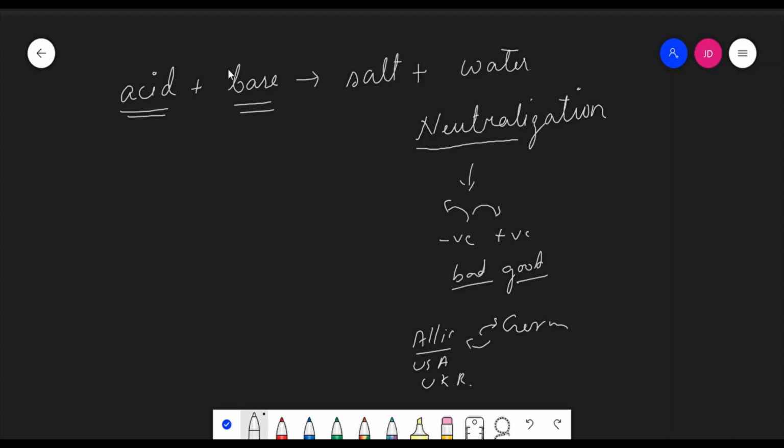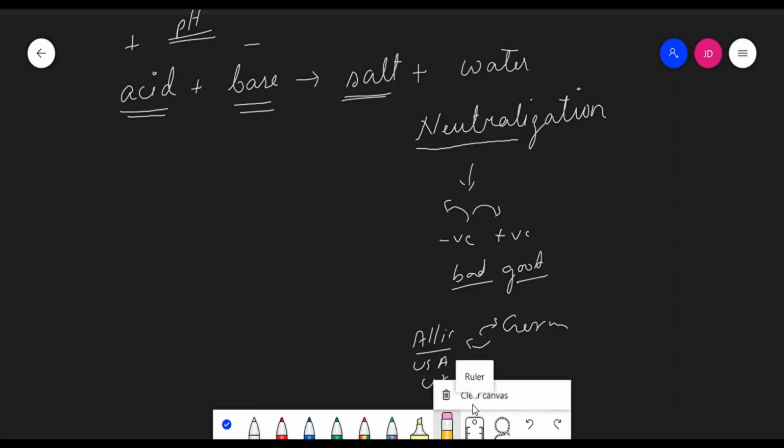If acids are considered positive, we can consider bases as negative. We're going to learn this in something called pH level. Okay, we'll see later on. So here, when acid and base react, they cancel each other out. Whatever is formed will mostly be neither acidic nor basic. So the whole reaction, we call it a neutralization reaction.